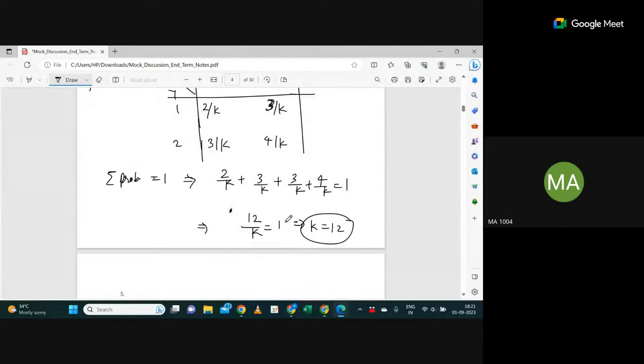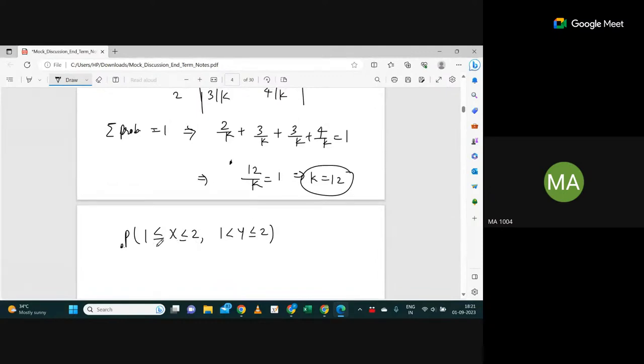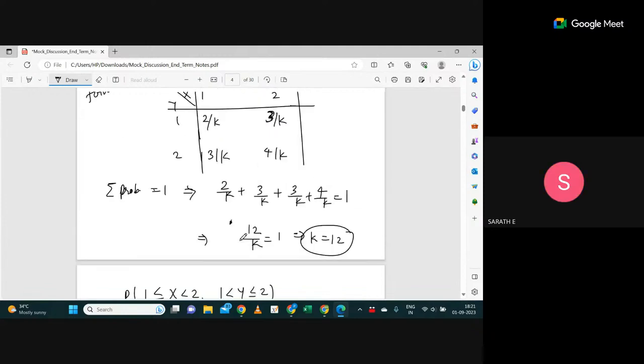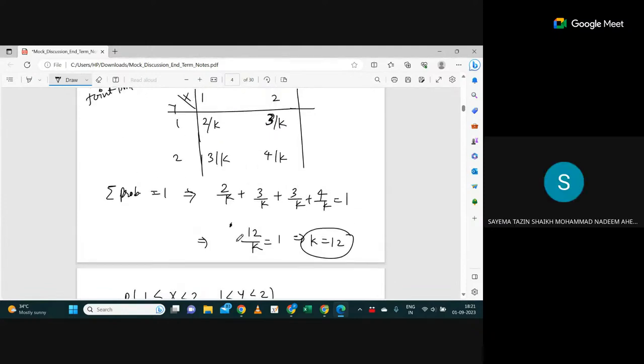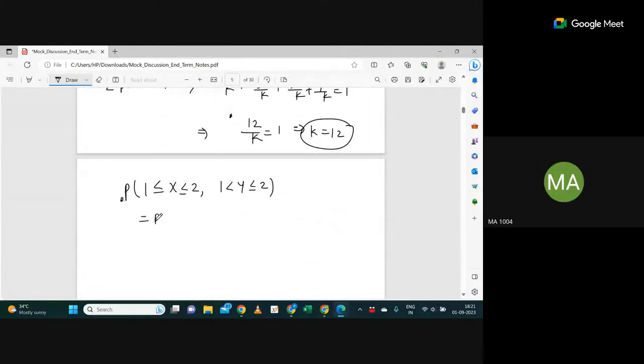Okay, now the question says we have to find out, x should be less than or equal to 1... X should lie between 1 and 2, but y should be less than or equal to 2. Okay, so what are the values? Lower row, like the second. So y would be 2 constant, and x would be varying. Okay. Basically, we can write these things as x equal to 1, y equal to 2, or x equal to 2, y equal to 2?